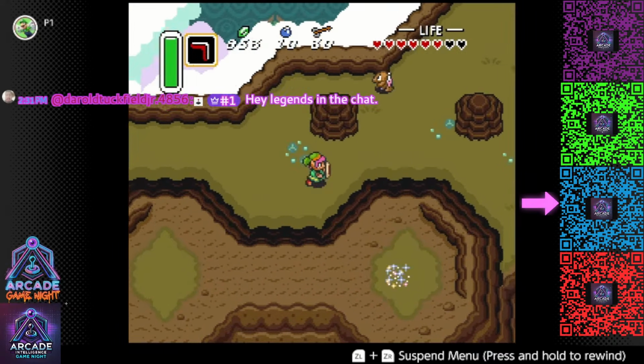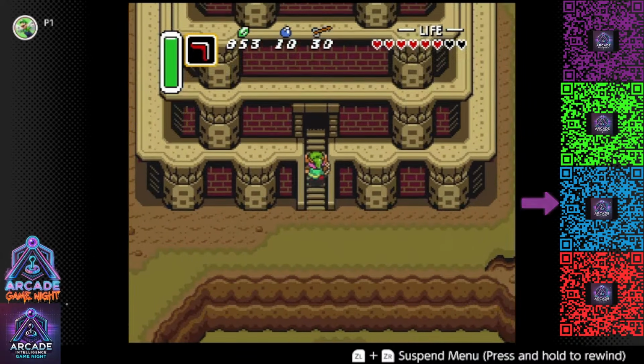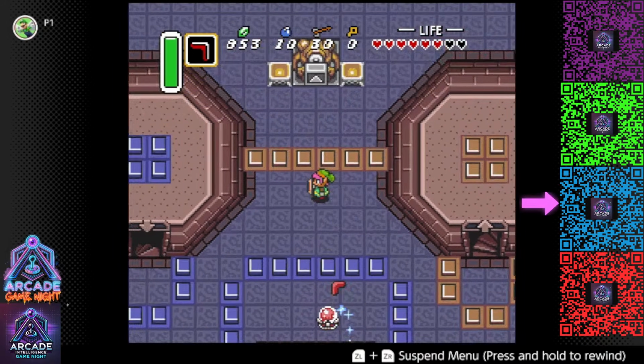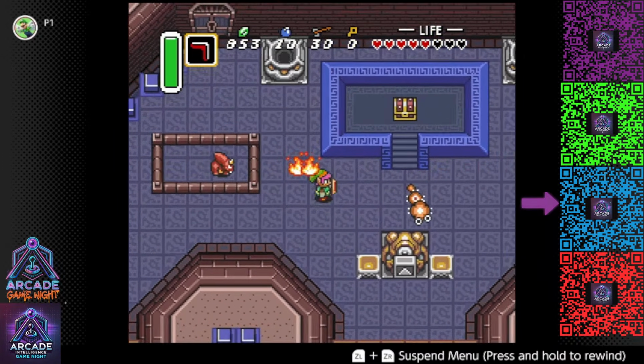We have 11 of the 24 heart pieces. So we are one more heart piece away from being halfway done with all of our heart pieces, which is a good thing. Oh man.